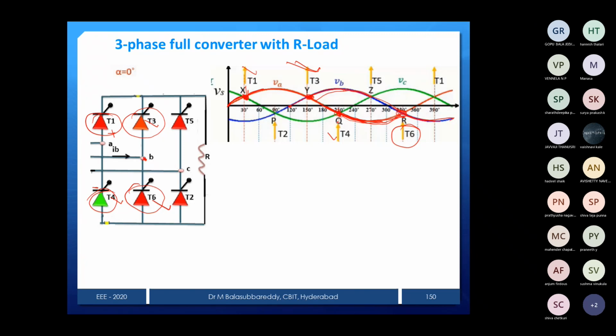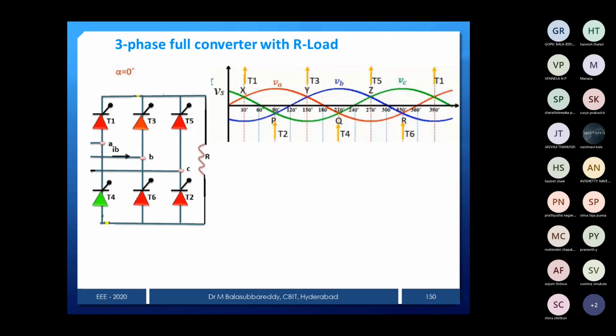Similarly, C phase. You can see it starts here and it is coming like this. This point is a common point. From this, the C phase device is more positive. That's why we connected it as T5. And the same thing you can see on the negative side also. This is a negative portion. In the negative portion, it starts here, and up to this point some other phase, B phase, is more negative than this. That's why this point is a common point. From here onwards, we will get it as more negative. More negative means T2. That's why T2. So like this, you can represent the crossovers.